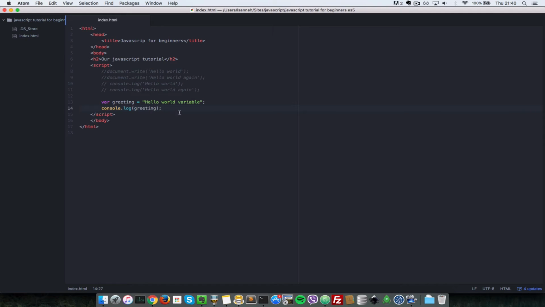Okay, so you can create many variables at once. You don't have to create just one variable, and you can do something like var greeting1, and then you can put a comma and say greeting2, and then put another comma and say greeting3. Okay, so basically these variables have been created but no value has been given to them. So what I'm going to do is I'm just going to do a console.log of this greeting1, and we'll see what we have in the console.